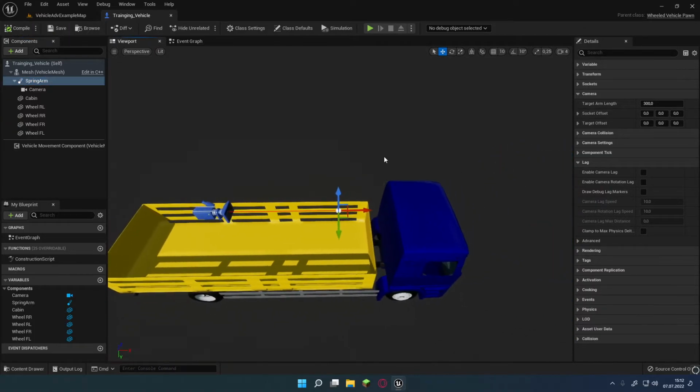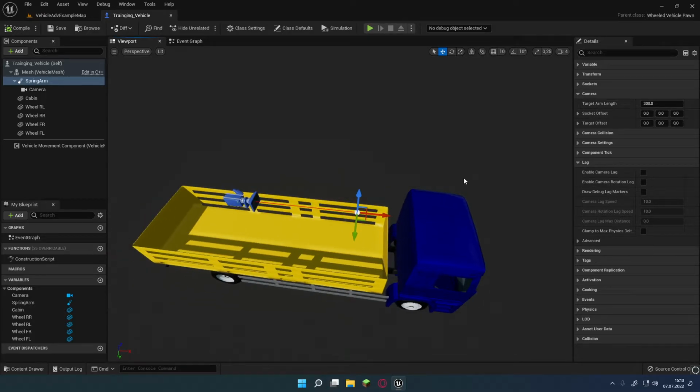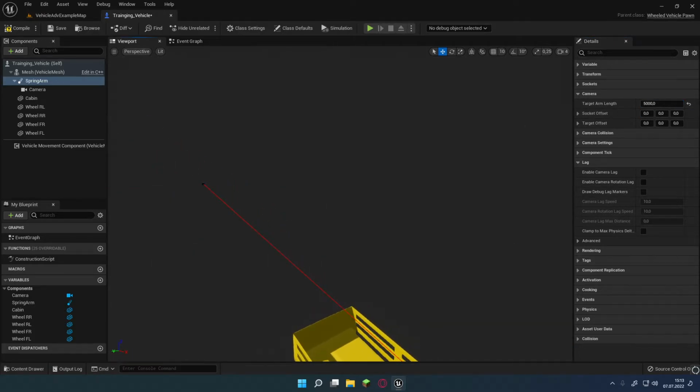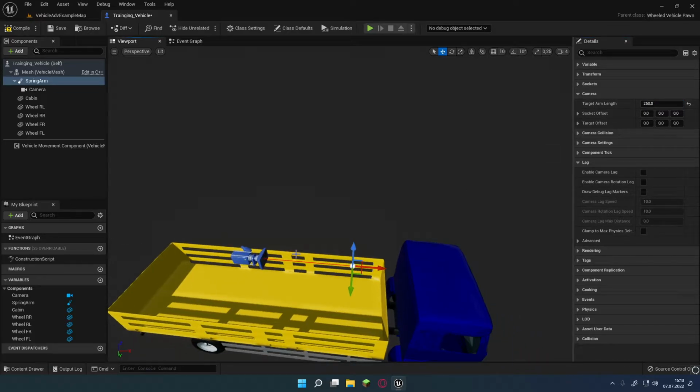Spring arm. So there is a couple values I want to talk about here in a spring arm. We've got target length, target arm length. We can just put it whatever we want, and you can see it just moves around, and it does place the camera at the end of it. So we don't have to actually move the camera.